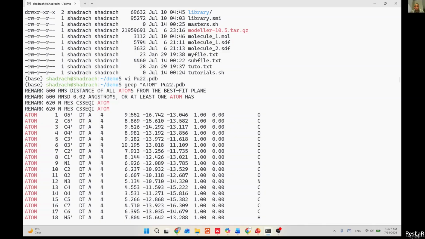If you download a protein from the PDB Bank and you don't have a visualizer, or you don't want to use Chimera, PyMOL, or whatever, you just need to know the section you want. You select the atom section, collect it out, and send it to another file, which I'm going to explain very soon. Then you have your protein cleaned: no water molecules, no ions, everything is clean, right?